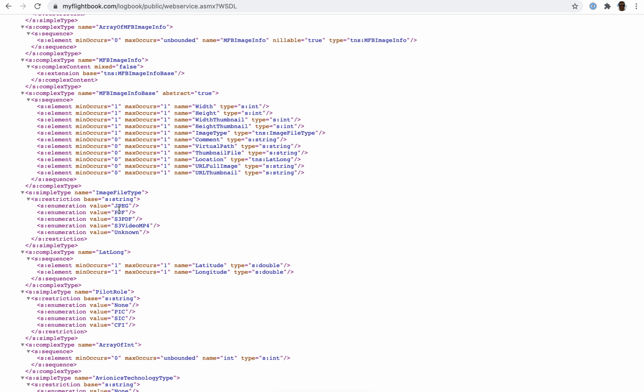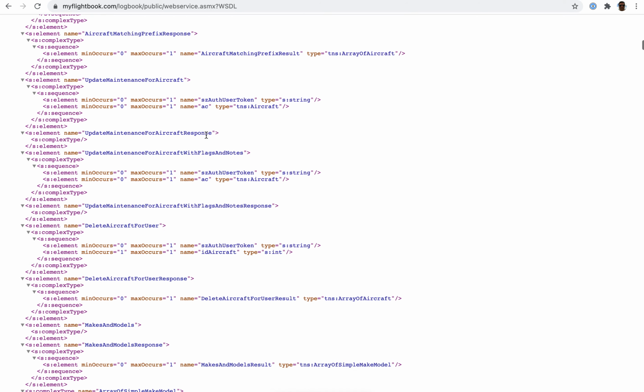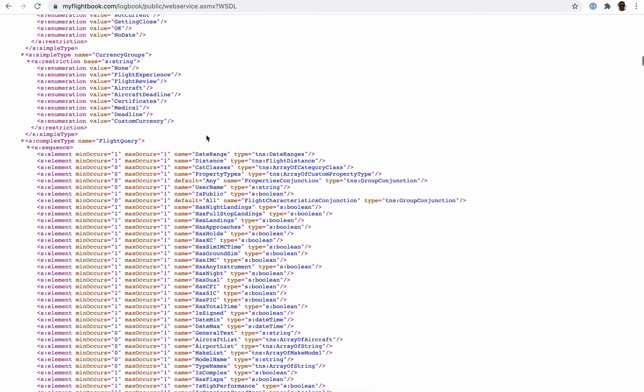So it is a JPEG, a PDF, a link to a PDF on Amazon S3, a video, or unknown. It'll have a comment. This is what you can display. But the key thing you want is the URL for the full image and the URL for the thumbnail. You actually don't need pretty much any of the other stuff. And every function call method you'll be able to find in here.